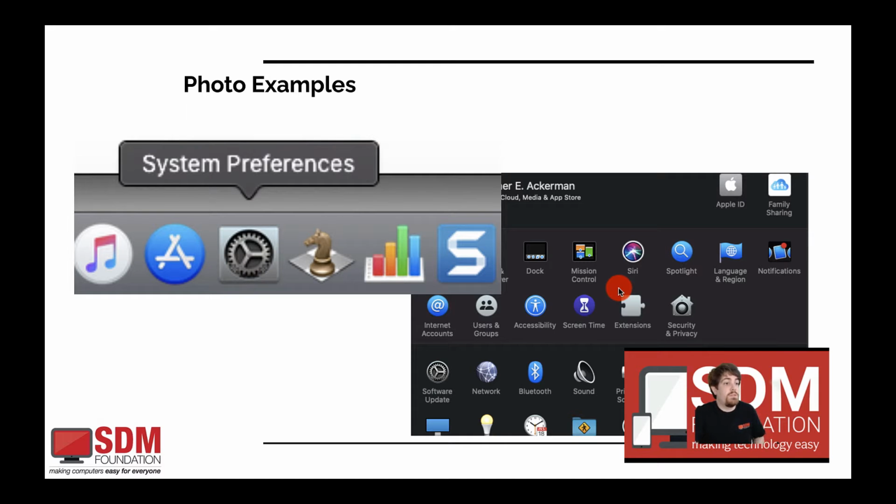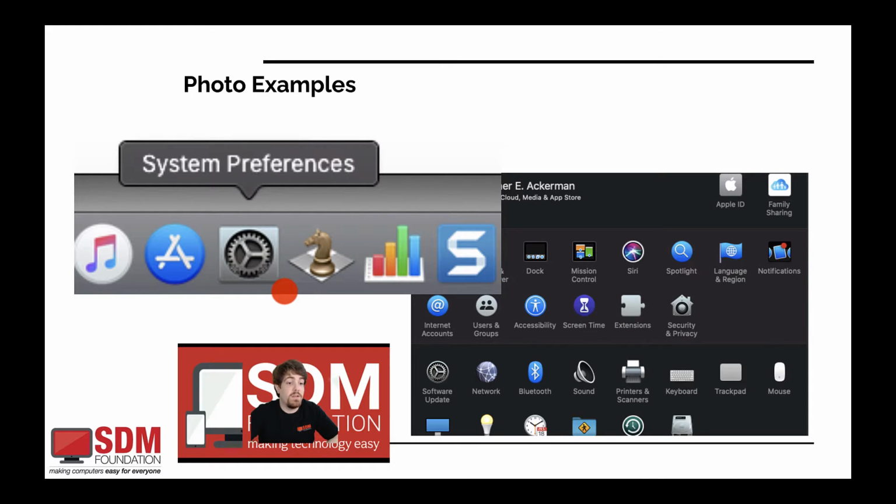Okay, so first up we have a representation of what system preferences looks like on the dock. As you can see, it is a gear or cog symbol, gray or silver.